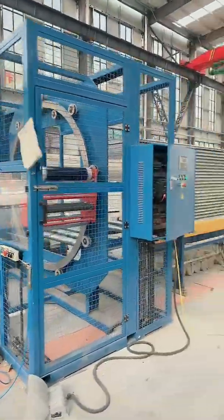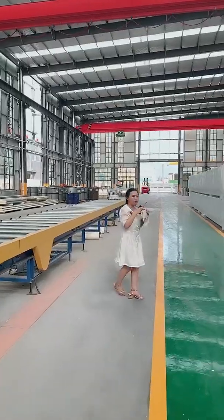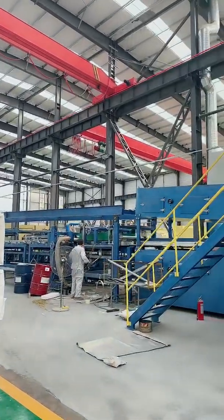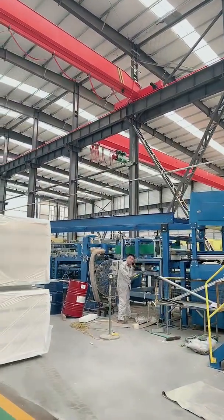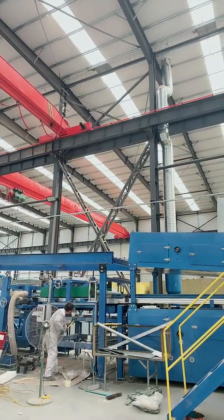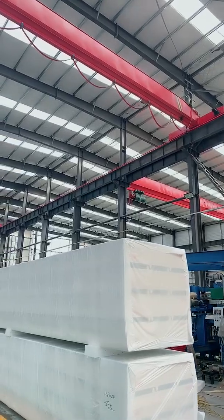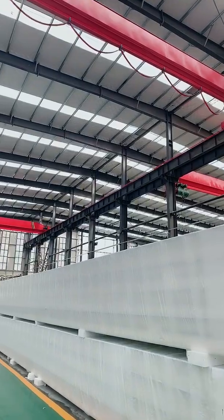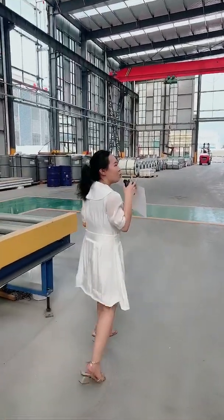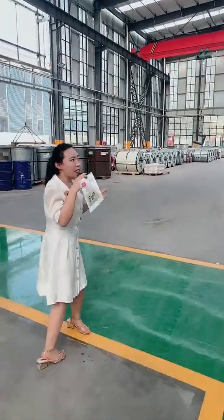And over here, you can also see in this workshop there is a middle column as well. You can see that is the middle column in the middle of this workshop. Because the width is too much, we set the middle column to cut the cost, and then we set a four line crane beam. We just isolated this workshop into two parts, and we can do different things in the whole building, and that is more convenient, and we can do more things.